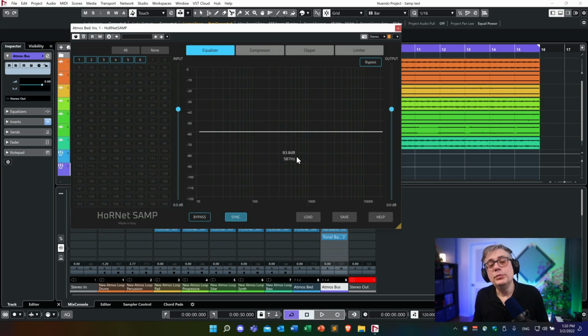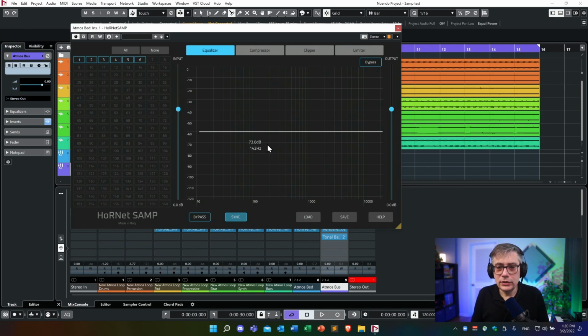And that's something that you need to be aware of if you're using this plugin, because all these instances are communicating with each other. And whenever you change something on one instance, it changes it on all the other instances as well. That essentially means if you load in a new instance, it's going to reset everything. So the idea is obviously that you need to first figure out what the tracks are that you put these plugin instances on. And if you have to add an additional instance later, you have to save your current state, and then you can load it back in. But if you're not careful and you're just adding in an instance, everything that you've set before is lost.